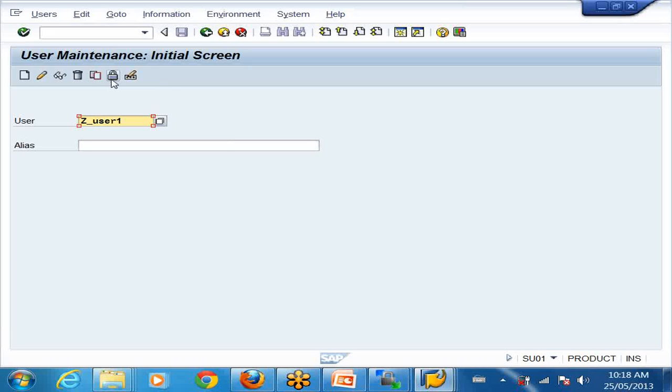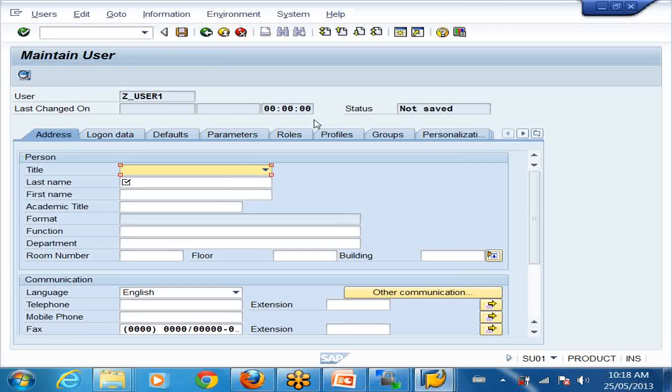And most often you will be using this button because user sometimes gives his password wrong. So if he gives his password wrong, he will be locked. If he gives his password 3 times or 5 times, based on the settings, we will talk about those settings also. Then we can change his password here, right? So now I don't have this user, so I have to create. So click on create. So I'm creating a brand new user. I'm not copying from anybody.